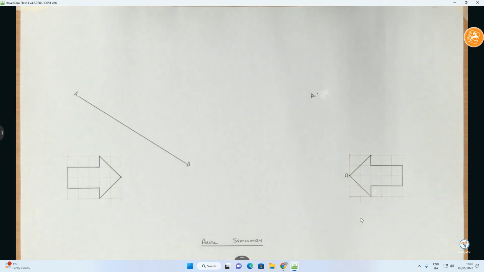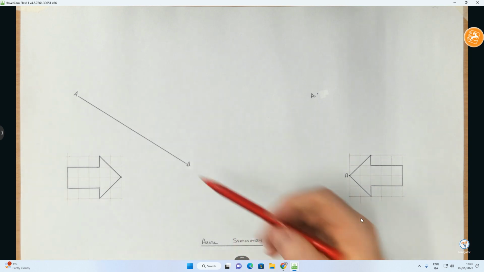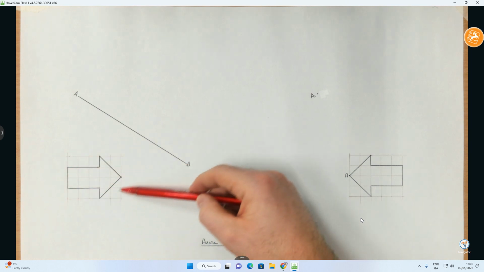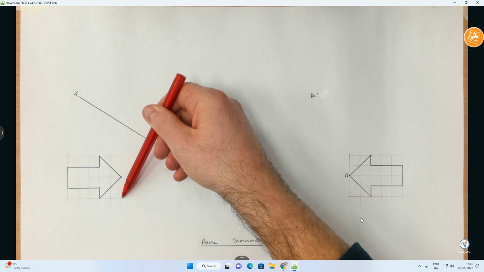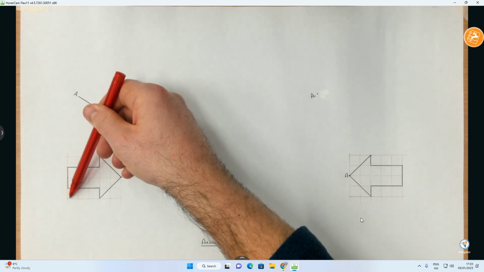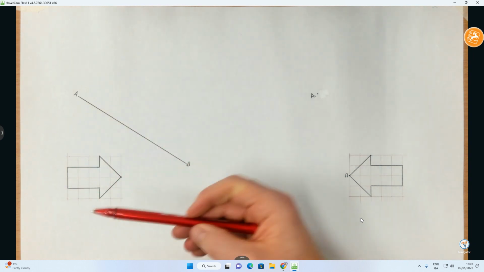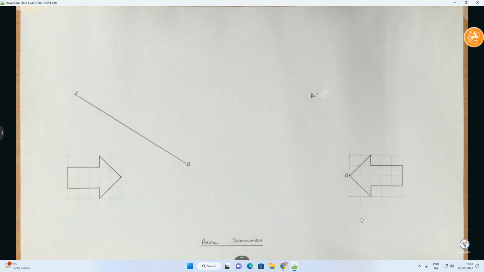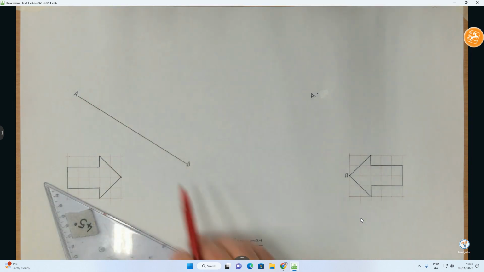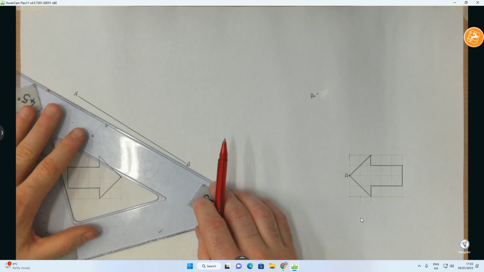So to start off, this is called axial symmetry. It has a lot to do with what it says in the name, axial, meaning we're going to be using an axis. Often in a question you're going to be given an object. Once again, we're going to use the arrow to explain it. The arrow is made on a grid of 10 by 10 millimeter squares, and it is 50 long and 40 millimeters high, so anyone who wants to replicate this at home to practice can. And this axis line here, AB, is at any angle. I just guessed the angle beforehand.